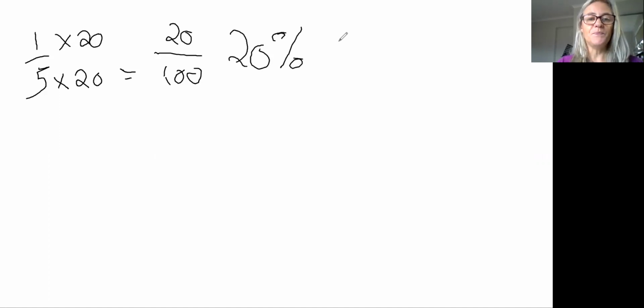Okay? So then how do we turn that into a decimal? 0.20. So that is how you turn a fraction into a percentage into a decimal. That's a point, by the way. All right, 0.20. Okay. So you have to convert that first fraction of 1/5, and you have to make this bottom number convert so it makes it into 100.